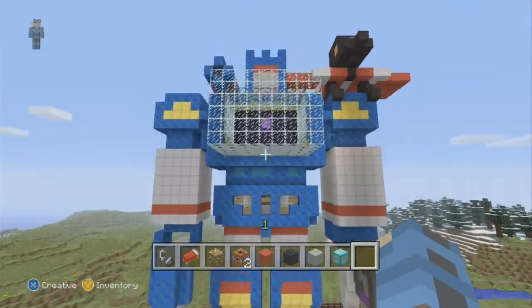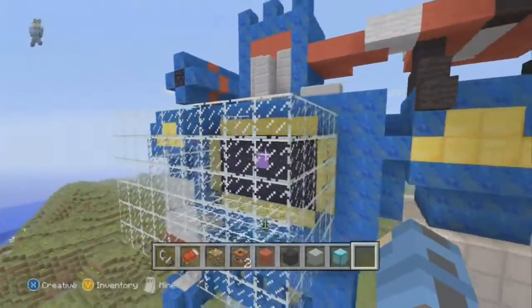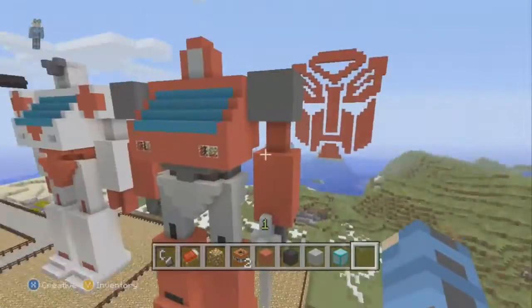So yeah, there's a couple of final refinements to do to him, but his Energon cube sticks out nicely, and he's pretty big as well. And you know, that's a very good job by Scoob.